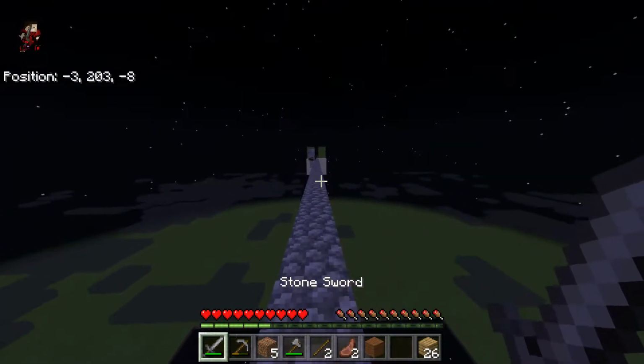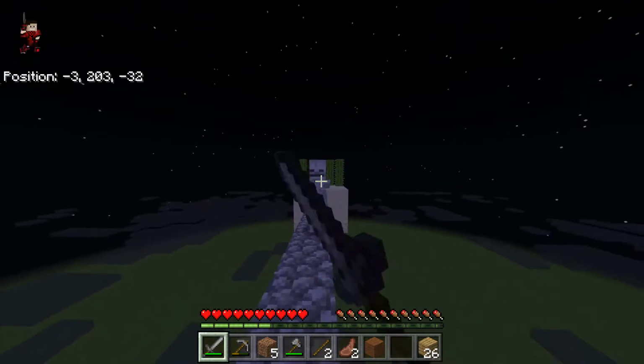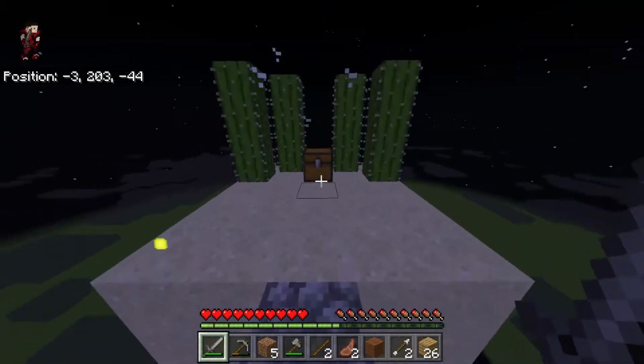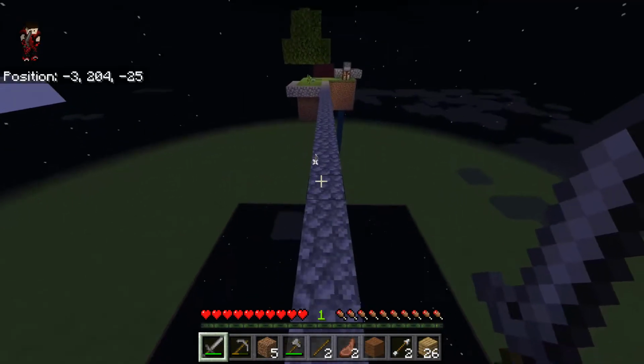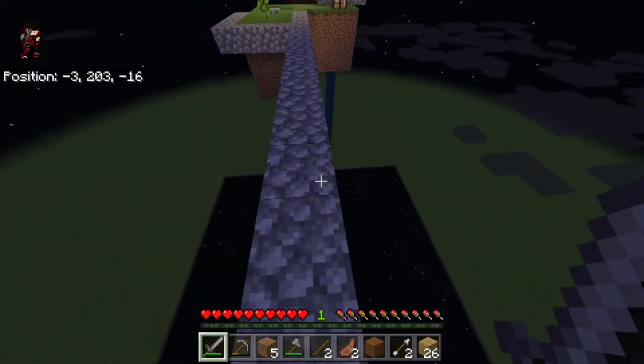Let's fight. Let's see if the skeleton does notice me. Oh, no. You don't notice me. Oh, that was close. Whew. Good thing the skeleton did not get one hit on me. Can I get this arrow? Well, I did get 2 arrows, so I'm pretty happy.